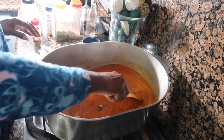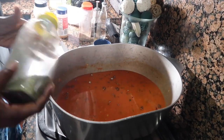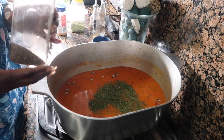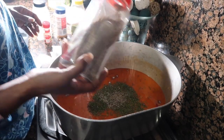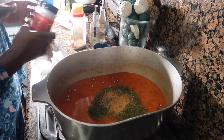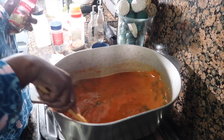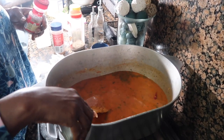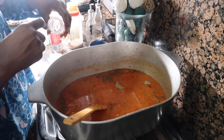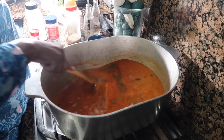Just gonna let it start doing its thing. Now we're gonna add some parsley, cause I like to see the parsley flakes floating around. Add some black pepper. Some seasoning oil. Oh, and you got to add the basil. Some bay leaves, you guys. At least some piece of bay leaves. We're gonna add them. So we're just gonna let it simmer and do its thing, you guys.